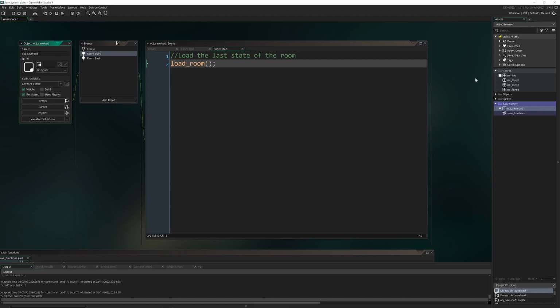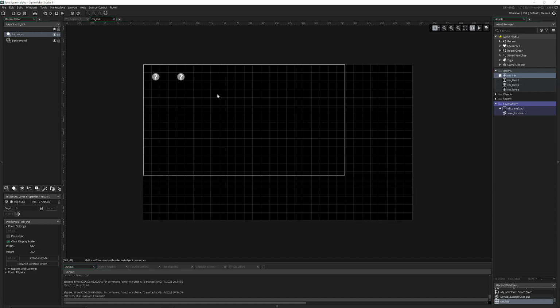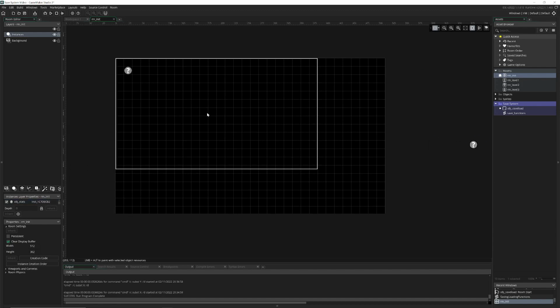Then the last thing we need to do is we just need to drop this object into the game. And like I said, the way I do that, I have a room here called room init, and it's just a blank room where I put a couple objects. I've dropped the save load object in here, and this is just the object that draws the coins and the item inventory on the screen. So this is unrelated. We can get that out of here. Just put it way over here.